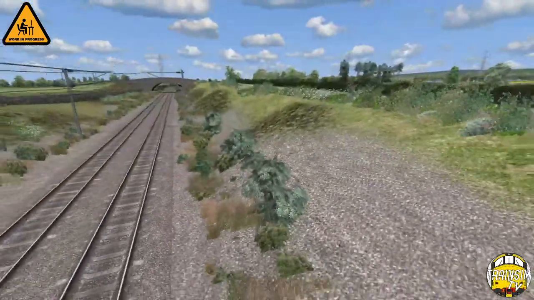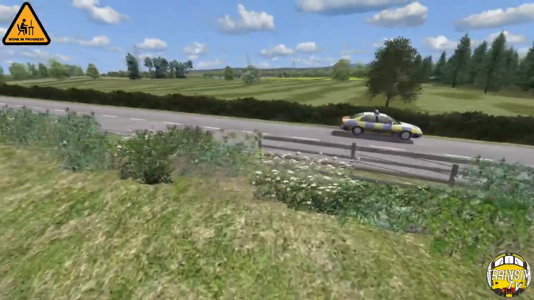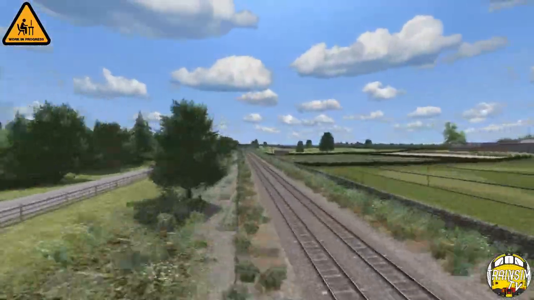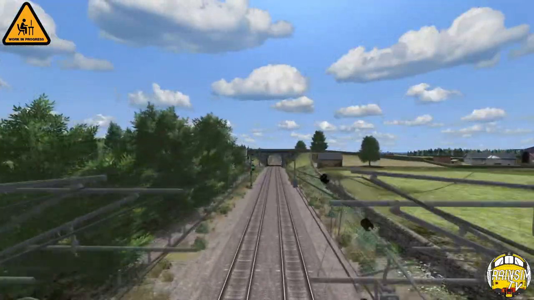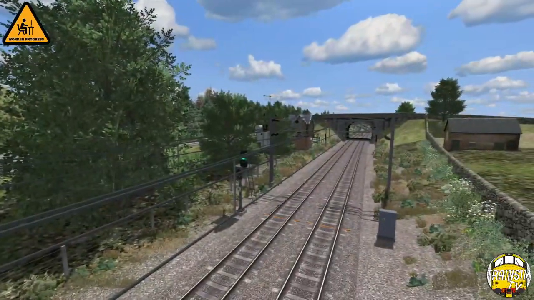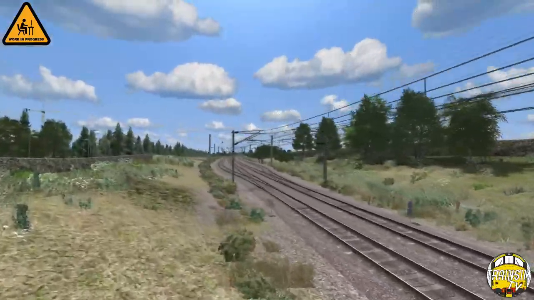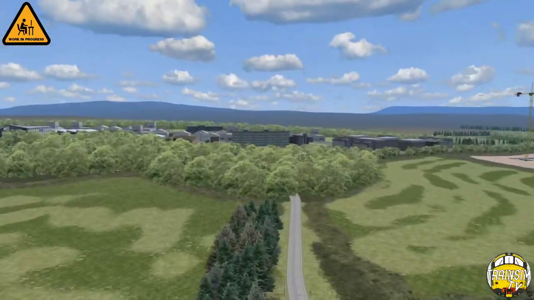Again, there's a few little bits that have been missed off there, so the bushes will need to be changed. Fencing again, as you can see there, has just sort of randomly ended. This is the Albert Loop. Lancaster University just sort of beyond there.